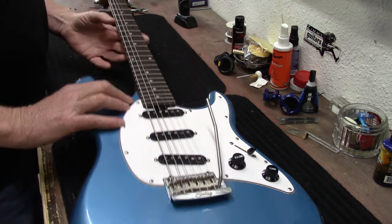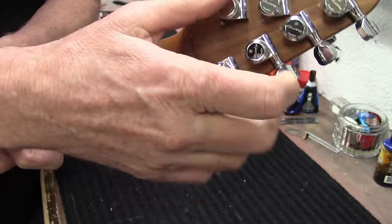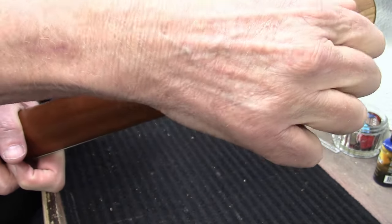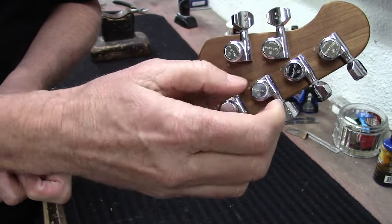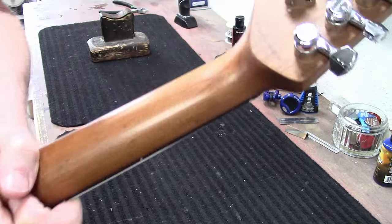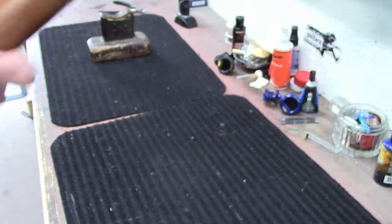So you loosen the strings a little bit, and then you just turn these, and that will let the string fall right out of the tuner. So I'm just going to loosen all six of them. Just that easy. Made in Indonesia. You can see the little dots where the other tuners used to be.